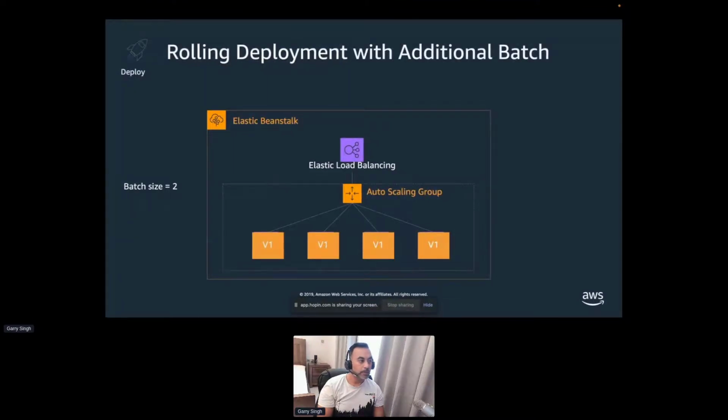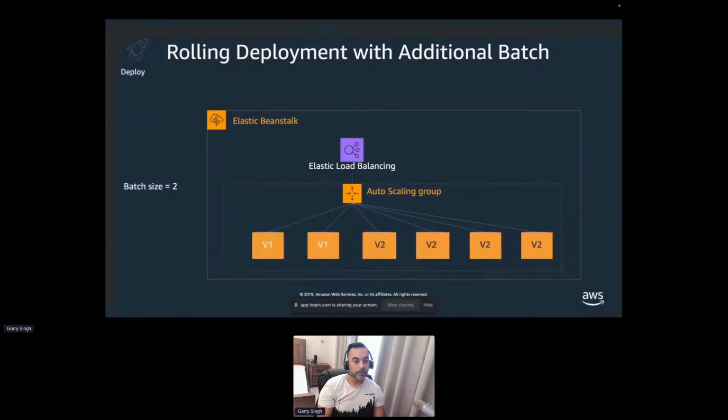And then finally, you see that the rolling batches deployment, where you have the version 1 across all the fleets. And what you do is, instead of deploying the new version into a portion of the existing servers, Elastic Beanstalk increases the capacity of your application's autoscaling group and extend it by the specified batch size. So the new servers are spun up with the new versions, and the old server remain on the older version.